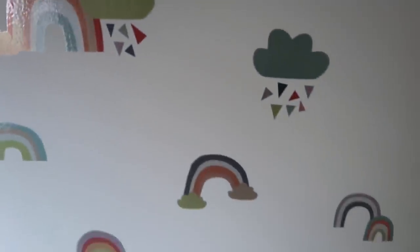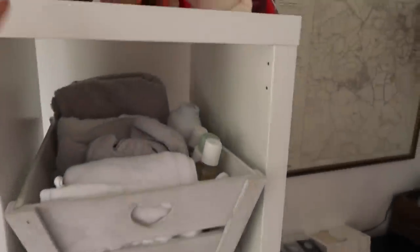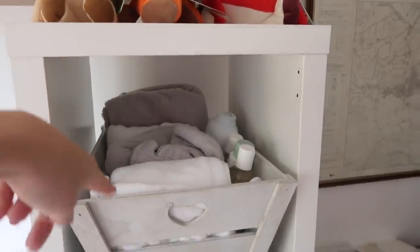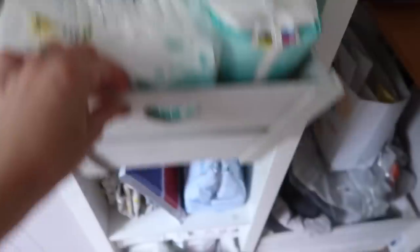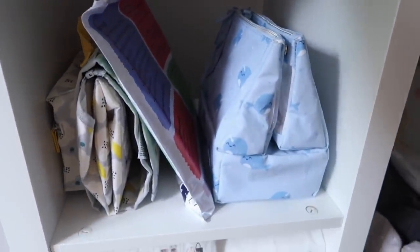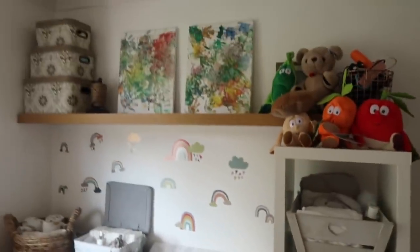The decals are from eBay — I love them because they're a little bit shiny. I literally just stuck them on willy-nilly. This shelving unit is from IKEA — it's been in Violet's room and originally in Alistair's room. The IKEA boxes got ruined but I've kept the shelving itself. I actually bought these crates from Waitrose last year — used a few as hamper gifts and kept three. They're perfect for the nursery: one has all the towels, one has bubble baths and brushes and stuff, and one is literally just nappies and wipes. There are also some travel bits, my maternity notes, and size two nappies and extra wipes.